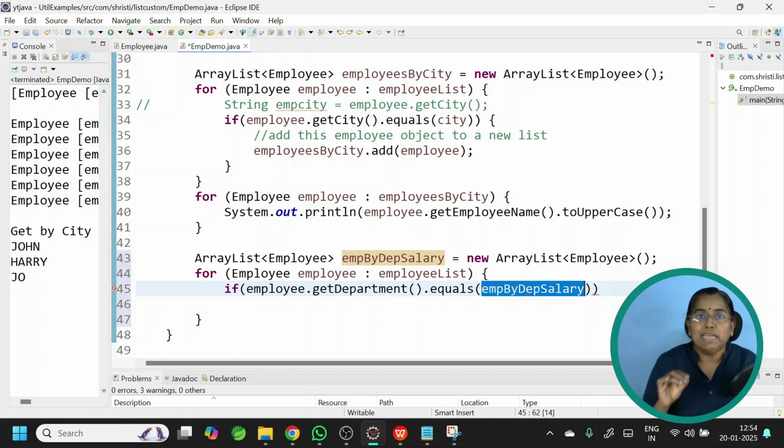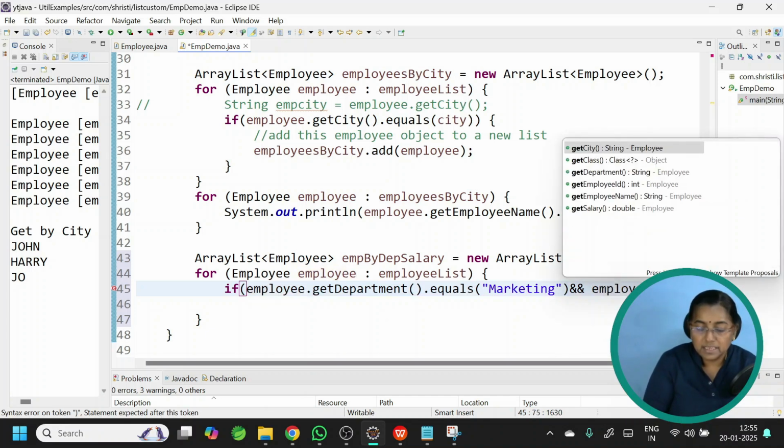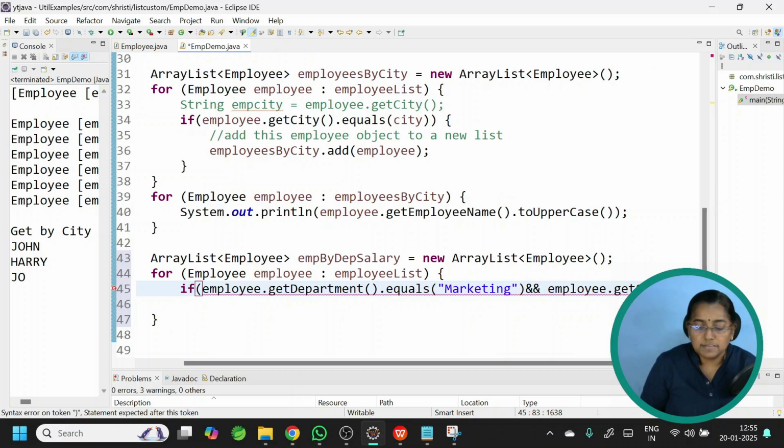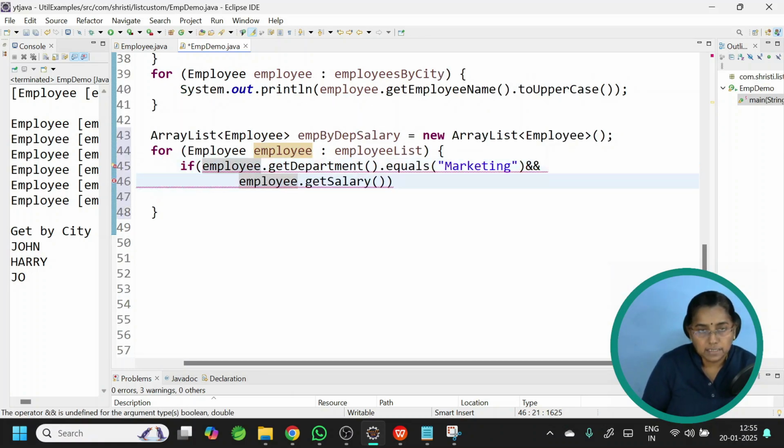You need to use dot equals method. Here it has to be marketing. Double ampersand employee dot get salary. This is a numerical value, so I can check it using double equal to, greater than or equal to, less than or equal to. In our case, it is less than 50,000.